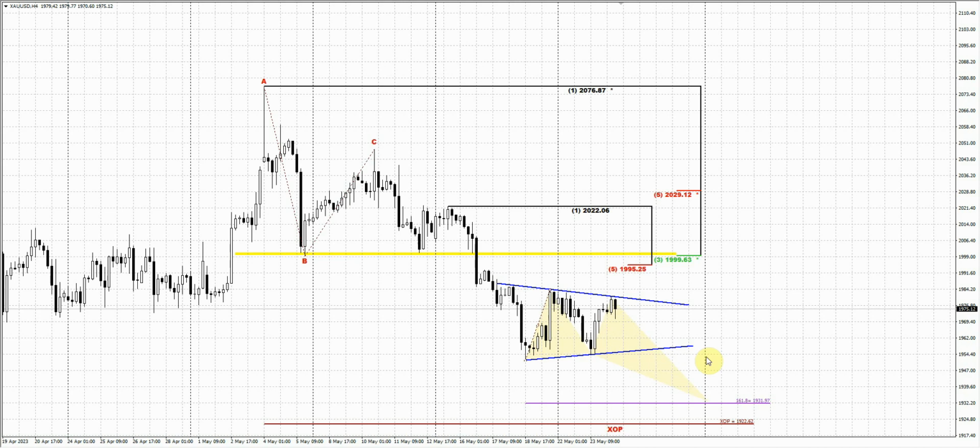For taking a long position, if you suggest that this might be upward action, it will probably be enough to place the stop somewhere below these lows. We do not need to hide it too far, if it happens right out of the triangle, and the minimum target will be somewhere around 2000 even. It's right there. So that's what we have currently on gold. Let's keep watching what will happen.